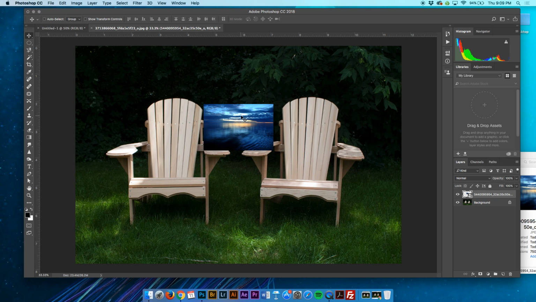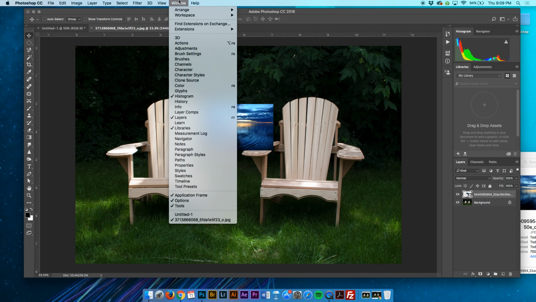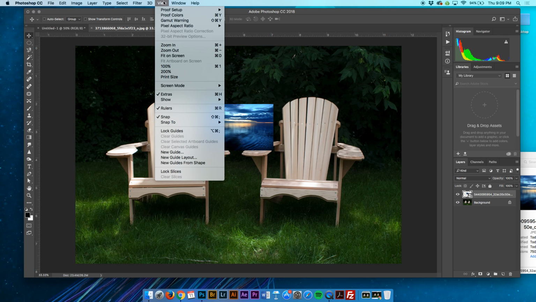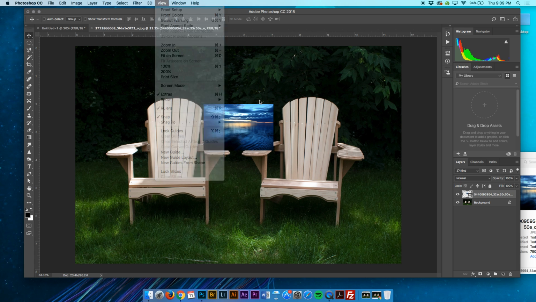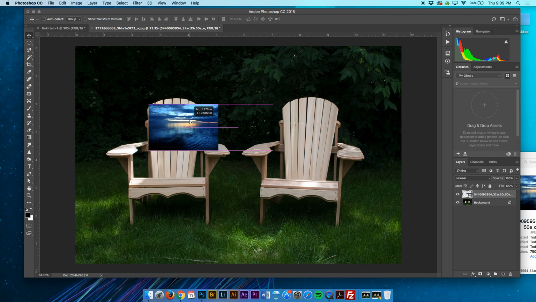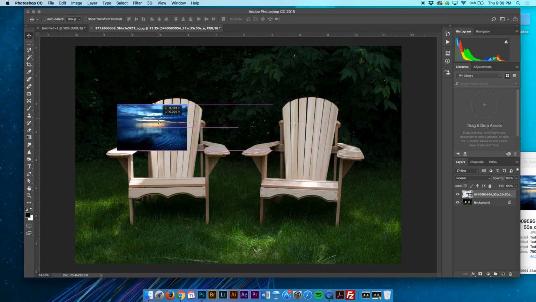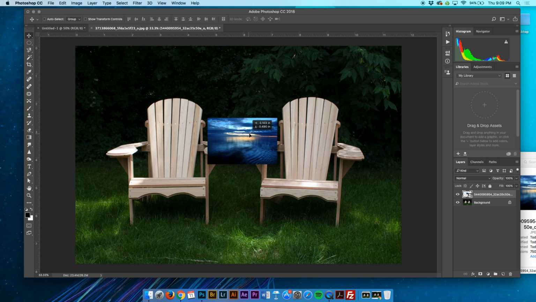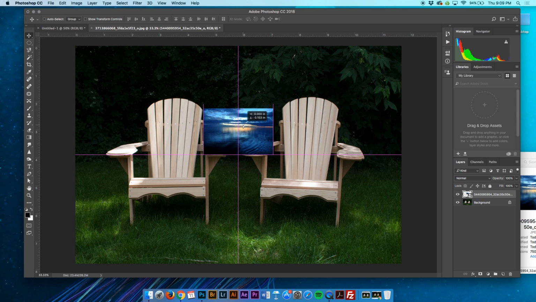As you can see, I have my smart guides on. If you don't have them on, go to view, oh, snap. Snap will do it. I'm thinking Illustrator right now. But as you can see, since I have my rulers, it wants to measure things up. If I pull it this way, you can see it could be parallel, and it's doing things relative to other objects within the space.